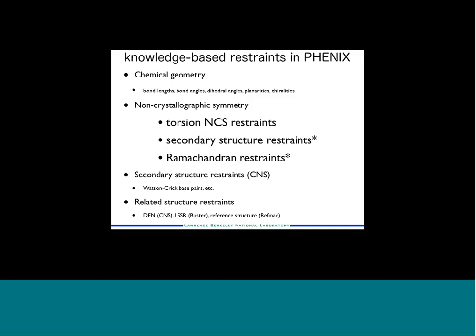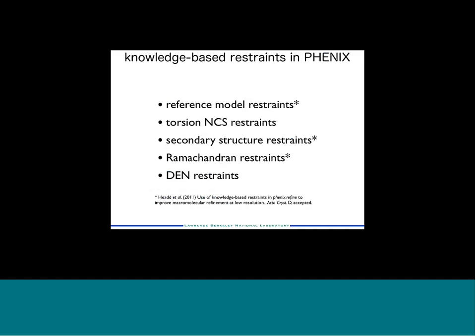And so today what I'm going to talk about are 5 new methods that we've introduced in Phenix to do just this sort of thing, where you have low-resolution data and we want to see how we can use other outside information to improve the refinement of the working model. And so these are using reference model restraints in Phenix, and then also torsion-based NCS restraints. Those two are related. And then also secondary structure restraints, Ramachandran restraints, and DEN restraints. And the reference model, secondary structure, and Ramachandran restraints are all further detailed in a paper that will be coming out in Acta D probably sometime next year.